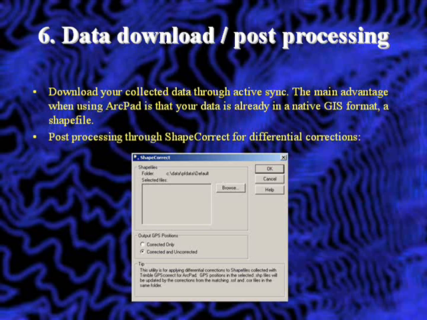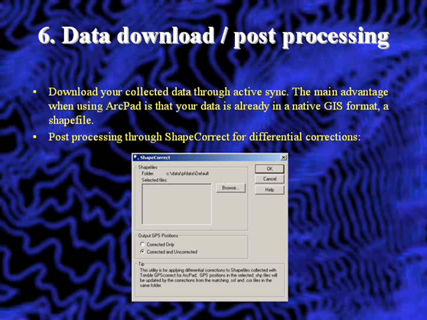The next step, once you collected the data, is to download your data and post-process your data. To download your data, and that's again an advantage of moving towards the GeoXT and ArcPad, since you already collected in native GIS format, all you have to do is download those files. And you basically have all your point collections, all your attributes in there.